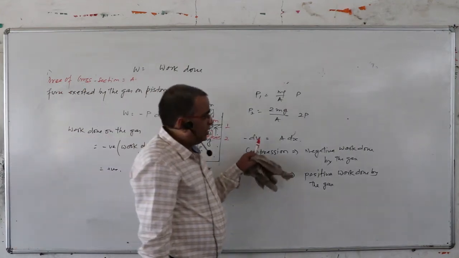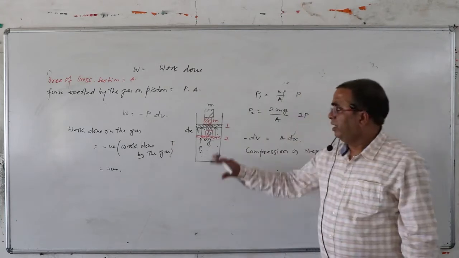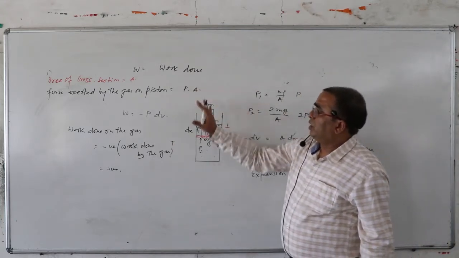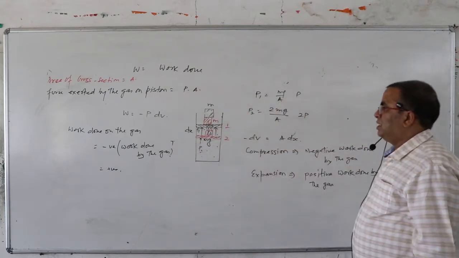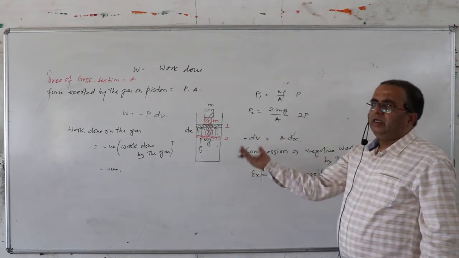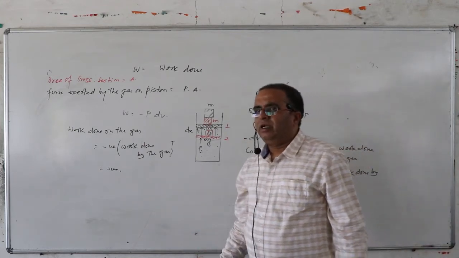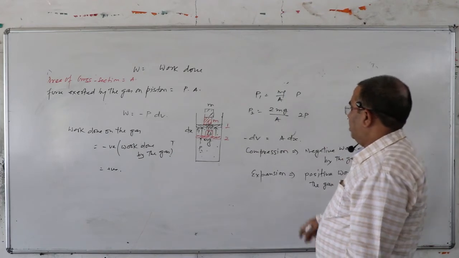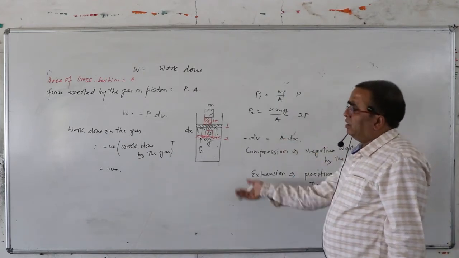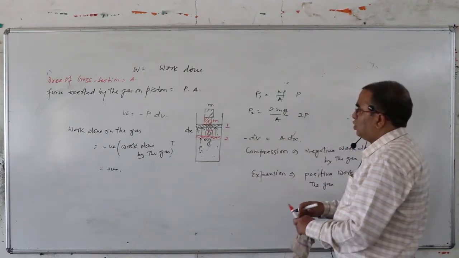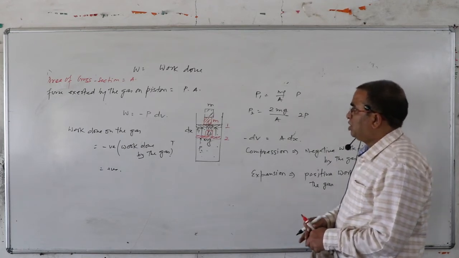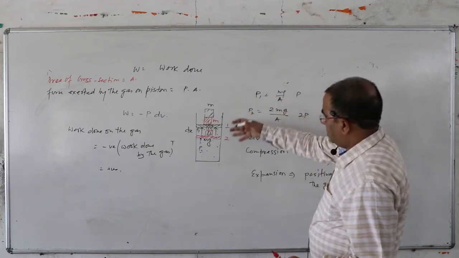So this is what the situation is. We can understand it clearly. Work done by the gas or work done on the gas. When work is done on the gas, definitely an external agent gets involved, right? And when the gas expands, it can expand by itself. So work done by gas, the expression we will discuss later in detail, right?